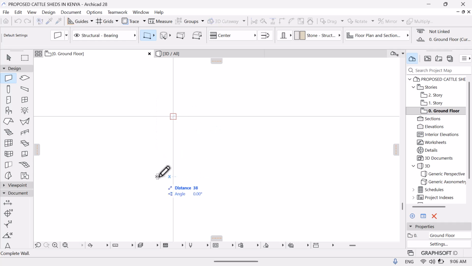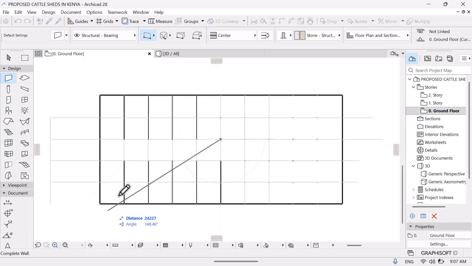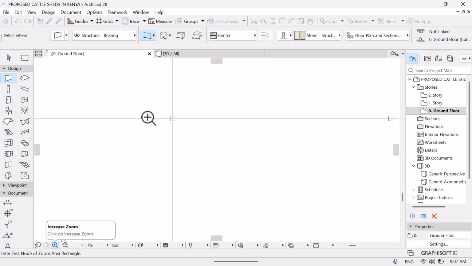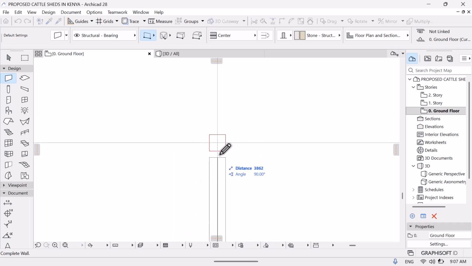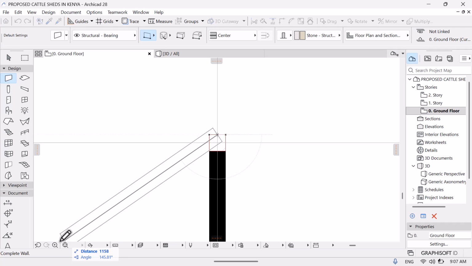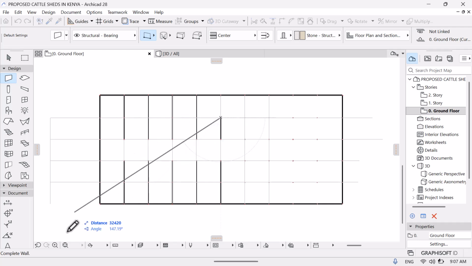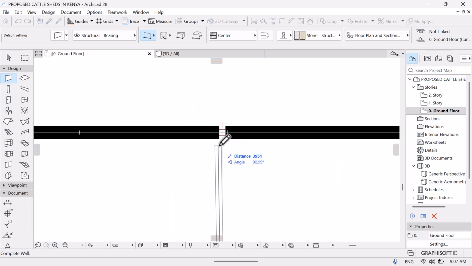You tap into the center. Zoom into fit. And from that, I want to fit in window, zoom, there we go.